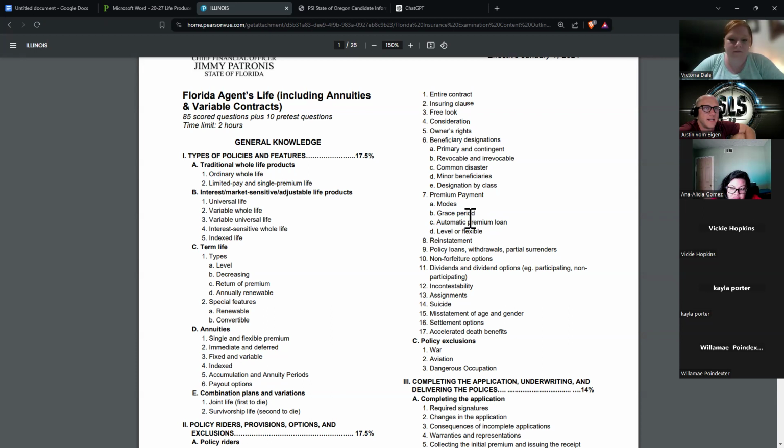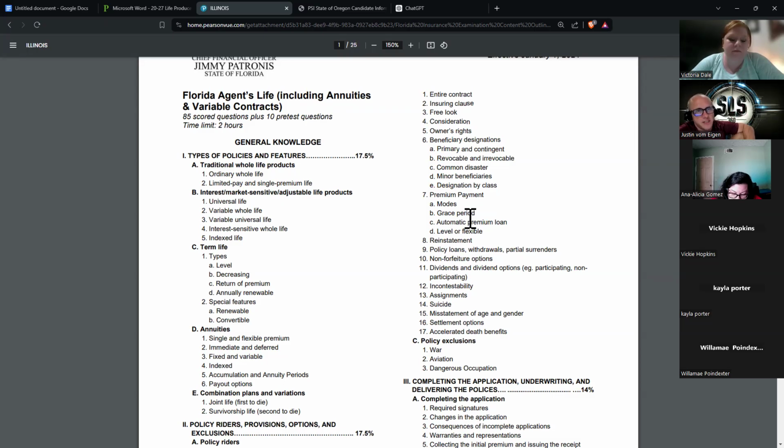So grace period is like, let's say they have their payments due on the first of the month. If they don't make their payment, they typically have 30 to 60 days, depending on the state, to make a payment without their policy lapsing. It's usually like 2 months. They can miss 2 payments and then the third one, it lapses. That way, if there's a mistake, like the bank account closes or something, it's not just going to cancel right away.